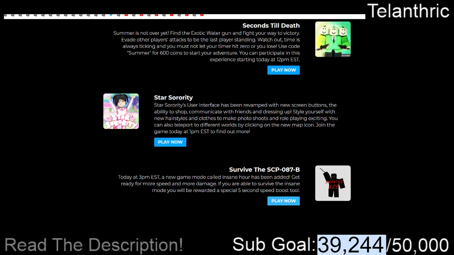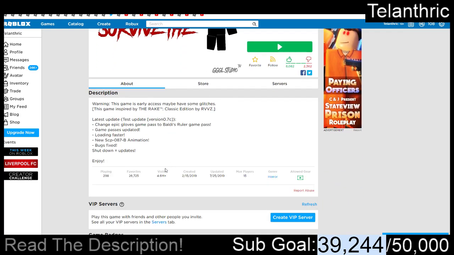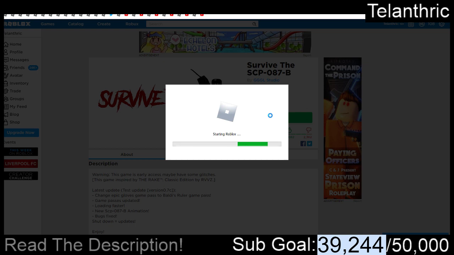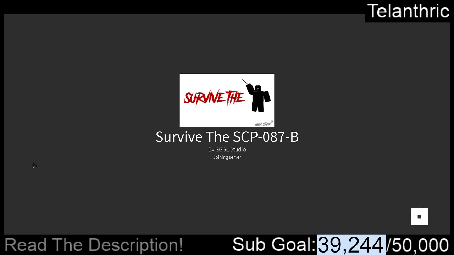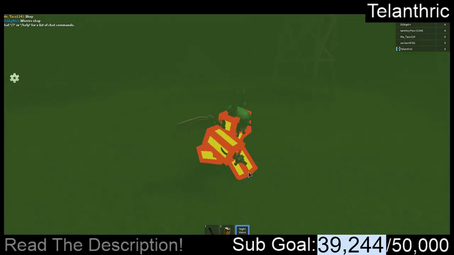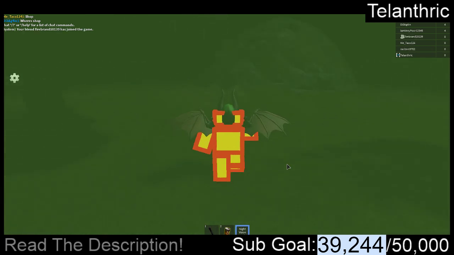and it's just a copy of Royale High. So we're gonna play the last game, which is Survive the SCP. I mean, SCP, why did I say SPC? SCP-087-B. So let's see if this is a good game. It has the default stuff right here, but at least the night vision goggles are pretty good.